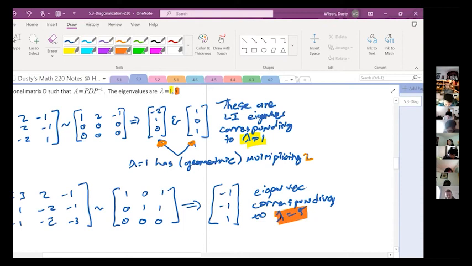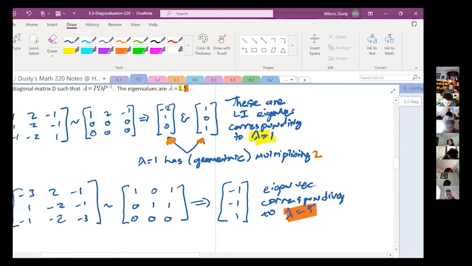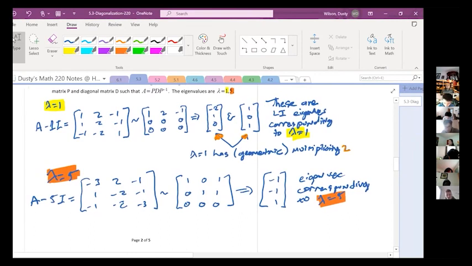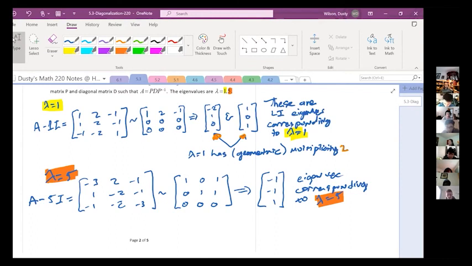And what's the geometric multiplicity of lambda equals 5? Yeah, from Gerlin, Ben, Felix, Megumi, Richard, Tommy, and Gerald, I've got a 1, and that's because there's only one linearly independent vector. Before we had geometric multiplicity 2 because there were 2 linearly independent vectors. So now we got to put all this stuff together. So let's see how that works.